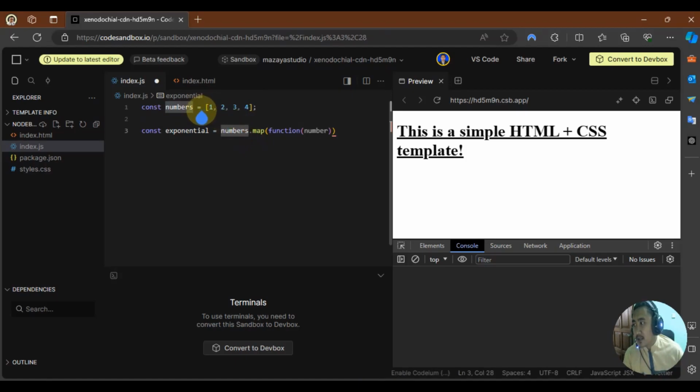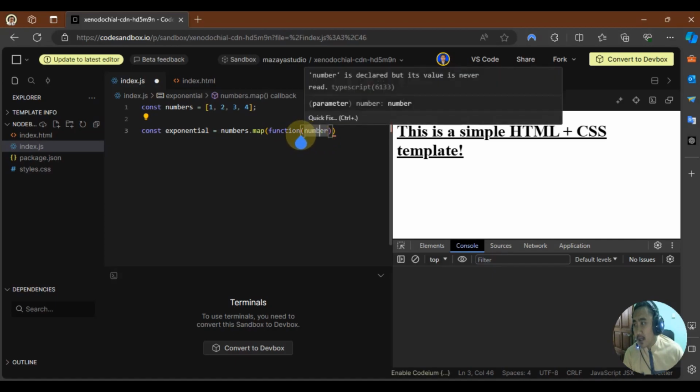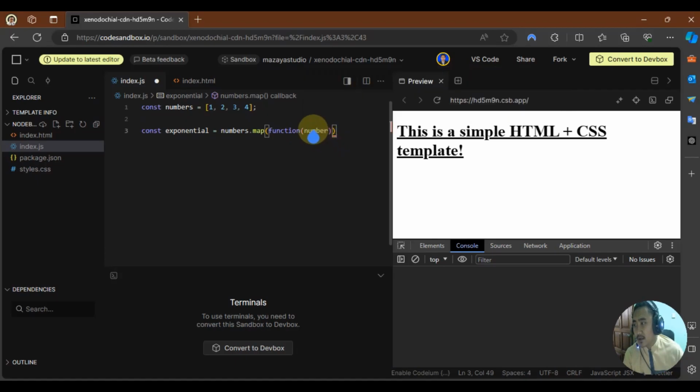In best practice, when we are creating an array of data, we put the array of data in a plural variable name. So when we map or iterate each of the data, we can call it in a singular variable. So I put the parameter variable number without an s. So this number, this parameter will represent each of the data.